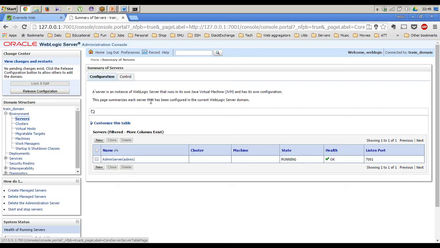And why do we do that? So that another user will not be able to take a lock and edit the WebLogic configuration, because in that case you are making a change, that person is also making a change, and that will create confusion or misconfiguration. So when you lock and edit, only you are the sole configurator for this domain, unless the user is the same. That's why it's recommended to have different users for WebLogic. Currently I am logged in with the administrator account, but we can have as many accounts as we want.